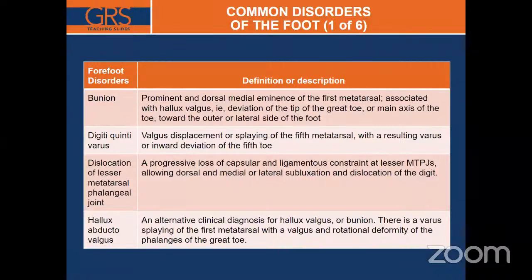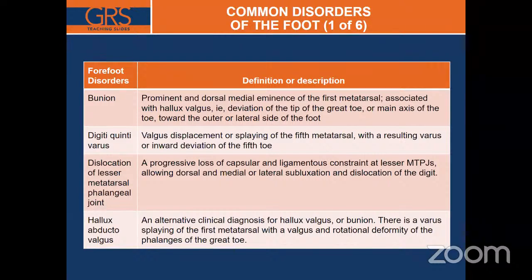It's usually associated with Hallux Valgus, which is a deviation of the tip of the great toe or main axis of the toe toward the outer or lateral side of the foot. Digiti quinti varus is a valgus displacement or splaying of the fifth metatarsal. It results in varus or inward deviation of the fifth toe.